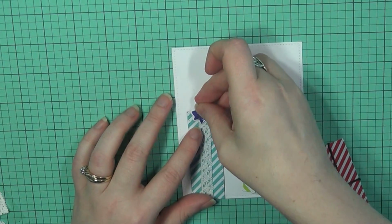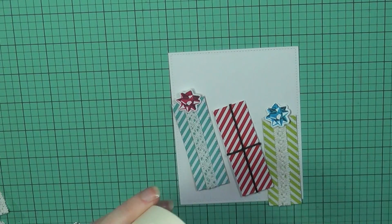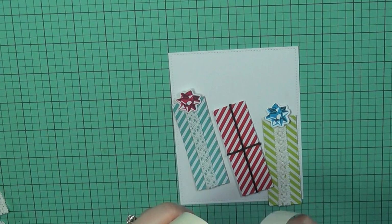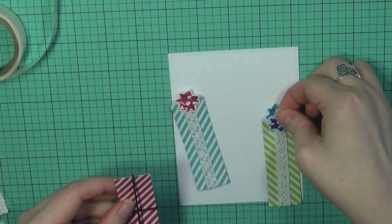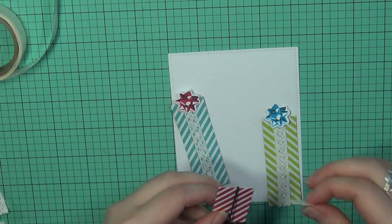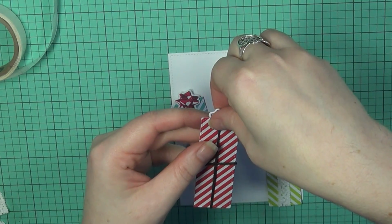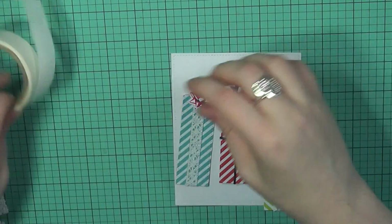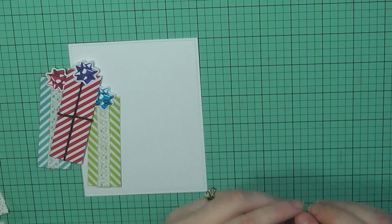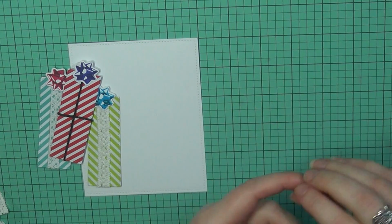And how I'm going to attach the bows is I'm going to get some glue dots, and I'm going to attach my bows that way. So you can see there, I'm going to get my glue dots, and at first I put 2 glue dots on the back, but then I decided to go ahead and put 3 because it had room to put 3 on the back as well. So just to make sure that they stayed secure. But if you didn't have glue dots, you could use any glue that you may have, or double-sided tape or anything like that. That would work too. A really good strong tape runner would work as well.